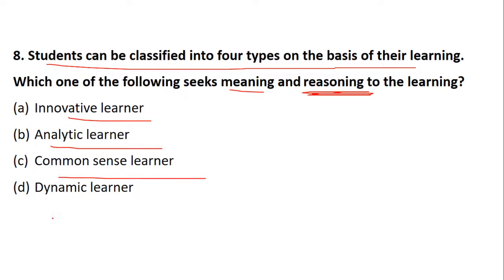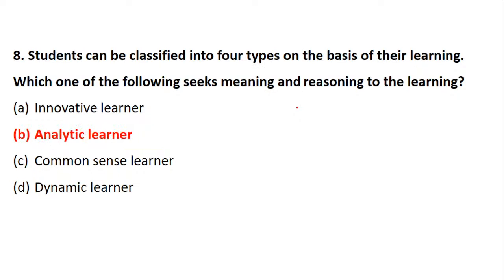So if you see innovative learner, analytical learner, common sense learner, dynamic learner, where exactly will reasoning fall? Reasoning will definitely fall in analytical learner only. How can it be dynamic? Dynamism means with the changing time, but it didn't tell anything. Innovative means it has some different unique quality. That also the question is not asking you. The question is simply asking you reasoning. Reasoning is nothing but problem analysis. That is an analytical ability where the learner will understand the problem as well as work on the solution towards the problem.